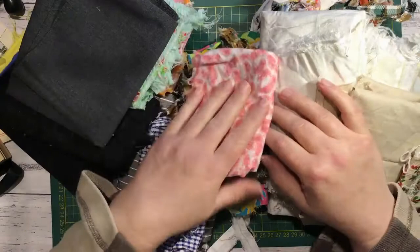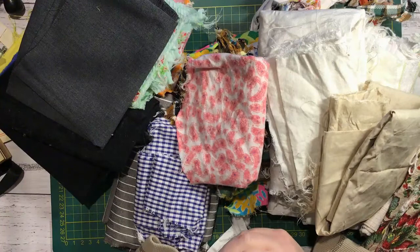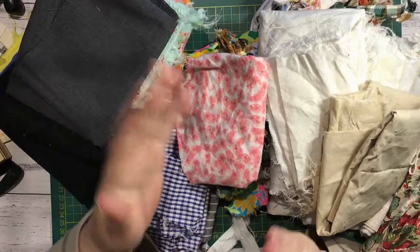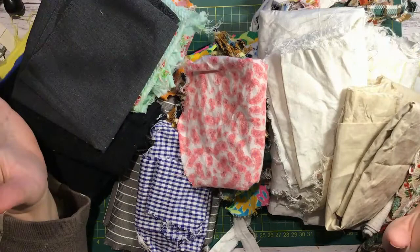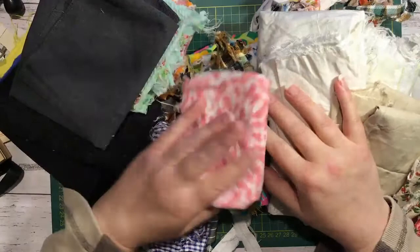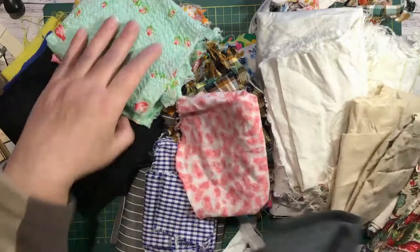So I thought I would do what was suggested and try and start making something each week out of my secondhand finds for that week. And maybe if there are weeks where I don't get secondhand goodies, I can continue on with some of the goodies that I got the week before. So I thought tonight, because I'm surrounded by so much junk from all the projects that I'm doing at the moment, that I'd start with something simple and do some scrappy embellishments. So that's what I grabbed this type of fabric for, mainly for scrappies, fabric flips and that sort of thing. So I might just go through and pick out a few that I might like to use.